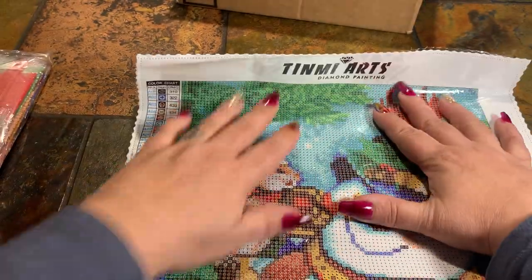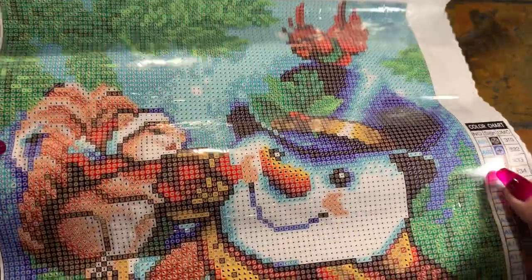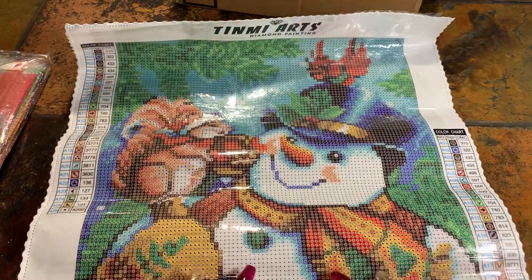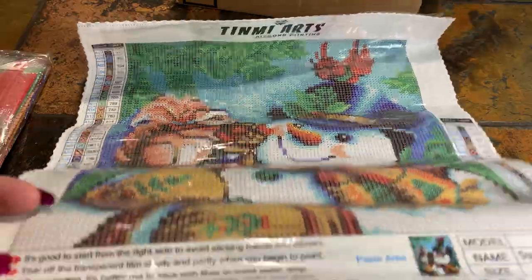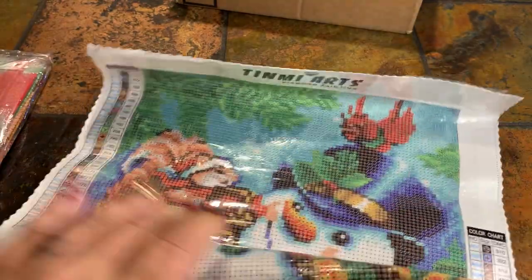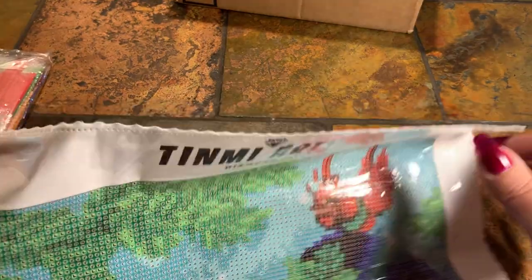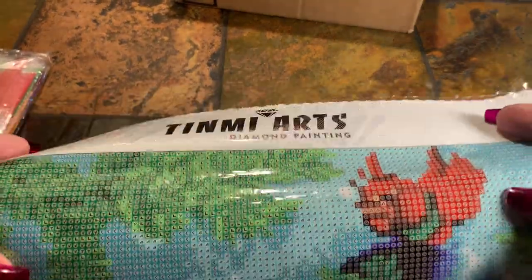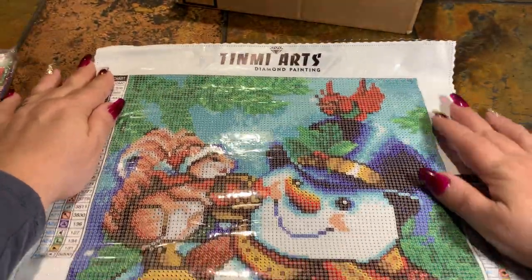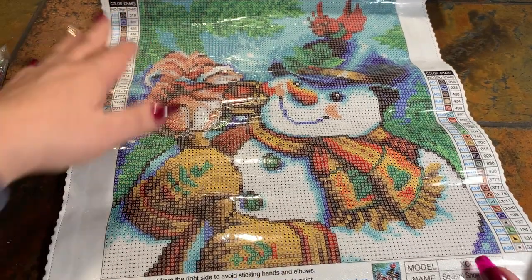So, again, I just wanted something small. When it comes to the holiday canvases, I'm not going to get a large one because I'm not going to spend money on something that I'm not going to frame and hang or gift to somebody. And I know that I'm not going to put up a holiday. They're pretty, don't get me wrong. But I know myself, so I'm not going to waste the money on huge ones. But this is definitely something that I can do just for the holiday. And he's cute, right? What do you think?